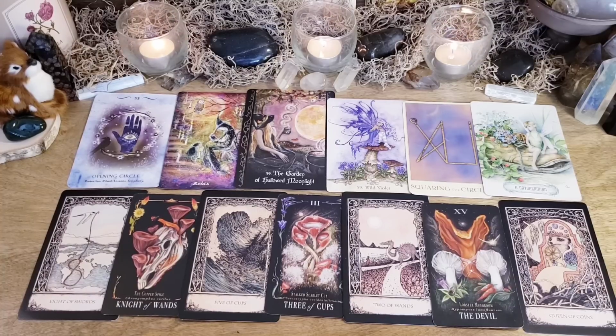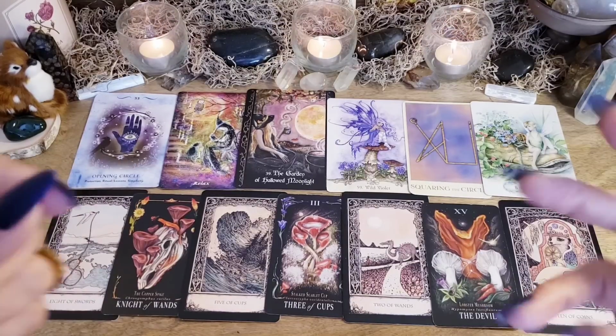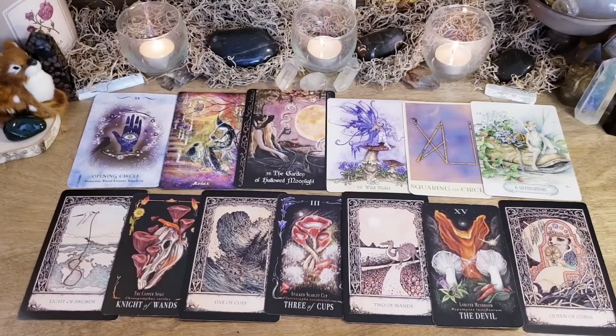Okay. And maybe for some of you with the simplicity here, this can be removing stressors out of your life, right? That allow you the peace, the calm, so that you can actually focus on yourself, right? Versus other people or other situations that are going on in your life that are taken away from you. This is a time for you to kind of give back to yourself, right? Nurture the self. Okay. That's what I'm seeing here.